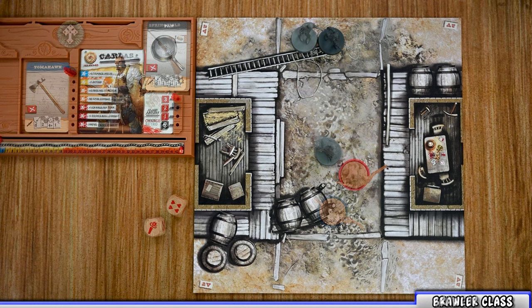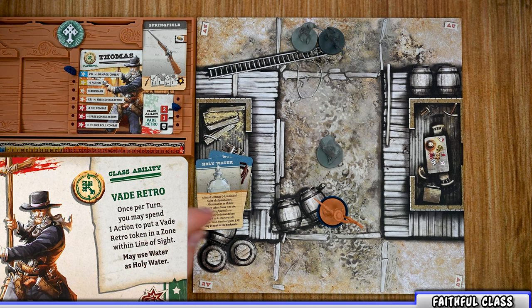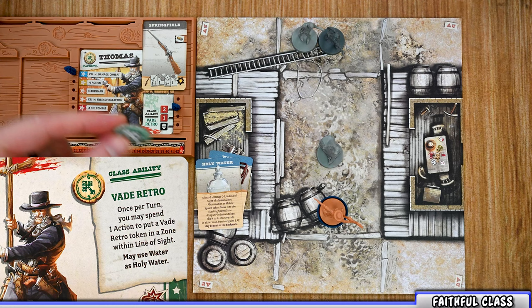The Faithful class has 2 different abilities. First, the Faithful class can use water as if it is holy water, which is a huge ability for them. The other ability is the Valde Retro token. Once per turn, they can spend 1 action to place this token anywhere within line of sight of them.